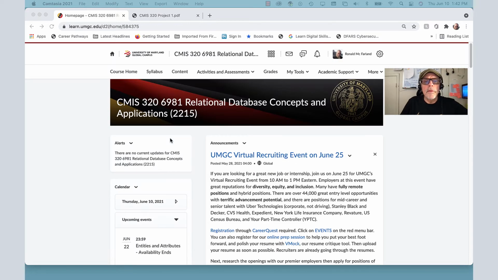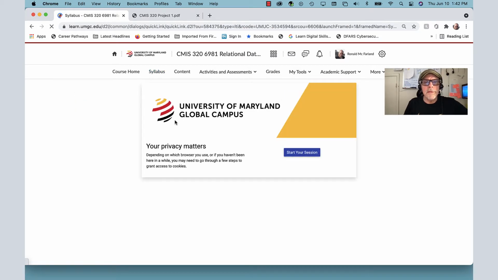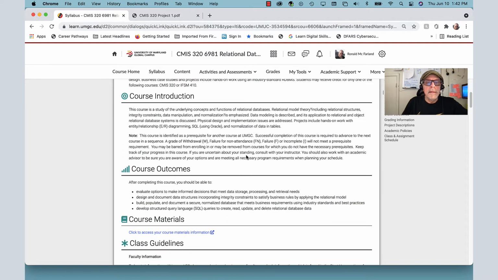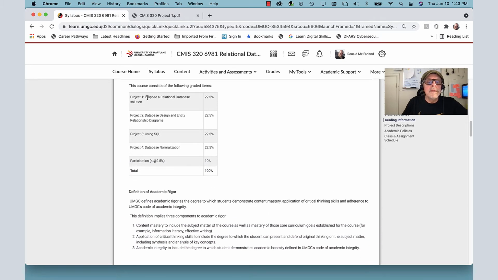Anyway, I do want to run through some other items here. The syllabus itself, take a look at that. By the way, I'm showing it right now. Again, the dates are up on top. The introduction, you can read the full description yourself; I only read the first line. If you scroll down, you can see the projects are pretty well weighted. Look at these, 22.5% each. So we're talking basically 90%, and the balance, the participation and discussions, are 10%.